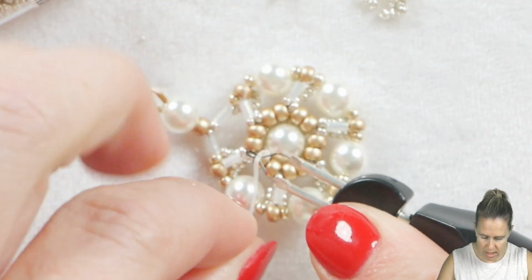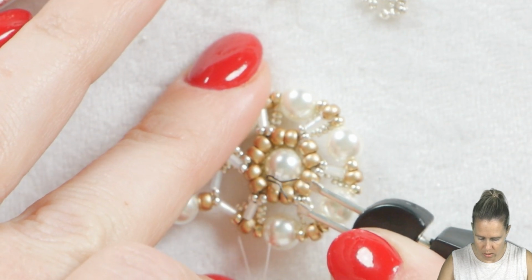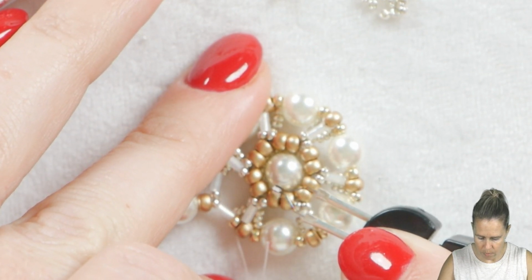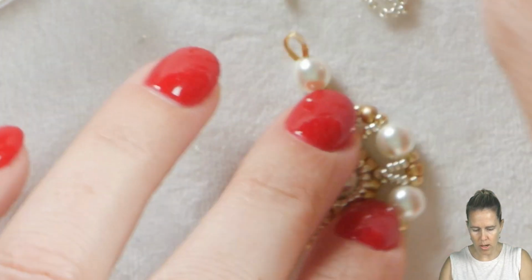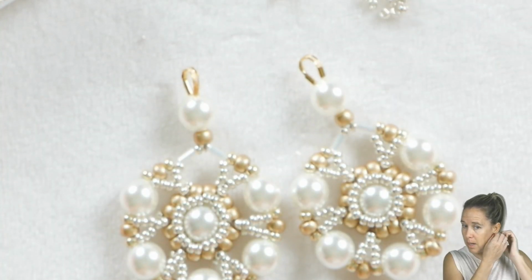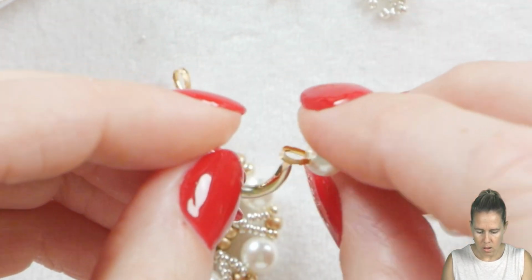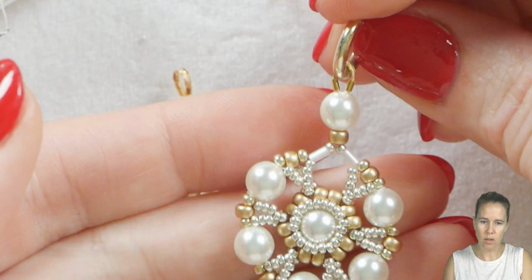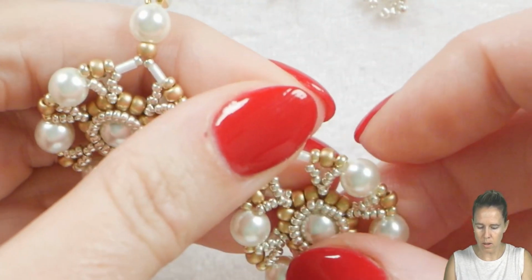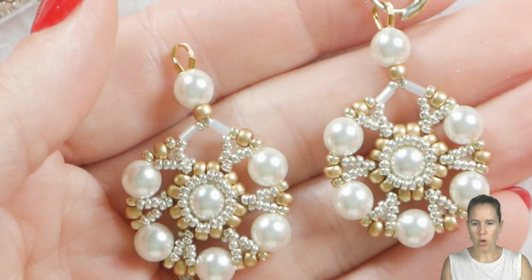Burn those thread edges down towards the project. My battery's dying here, I can tell. And then flat down towards the project itself. Once you have that burned down, all you need to do is put it onto your ear wire, or even like me, I'm going to take off my ear wire here, put this on, snap it on to finish it off, and those beautiful pearl drop earrings can be worn and are super, super festive with that wheel pearl.